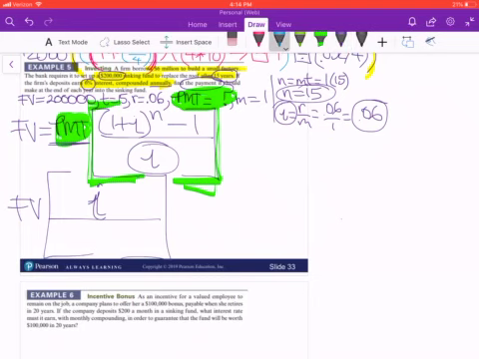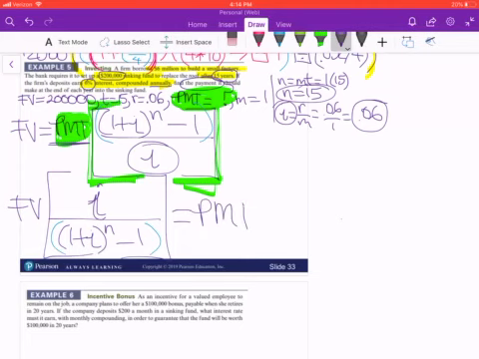Now for this quantity here, on the right side is multiplying to the payment. So on the left side, it will be dividing the future value. And that is how we're going to solve for payment. So now we're going to make our substitutions. Keep in mind we're solving for payment.